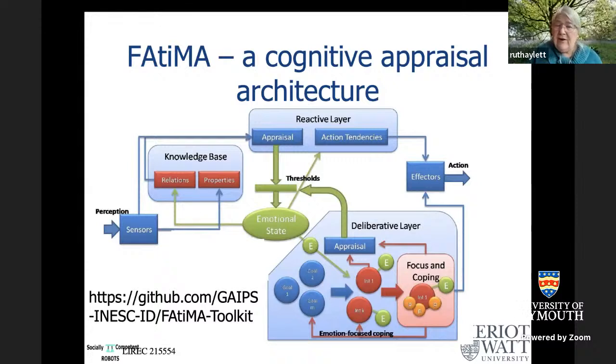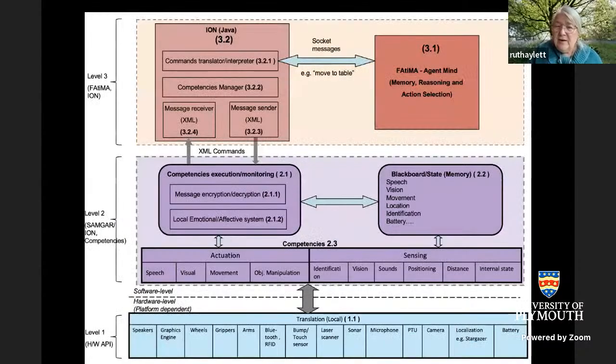We ran a project called Lyric, which finished in 2016, where we looked at long-term companion robots. And that's, again, a diagram you're not going to take in the time you see it, but essentially it's a robot-based implementation. Being a robot, there's the Fatima box top right. All that stuff I showed you in the last diagram is in that box. But being a robot, of course, you have to sit it on a load more stuff. So we put in a mediating thing, which would map the stuff coming out of Fatima down onto robot competencies. If you've ever used ROS, Robot Operating System, then you can think of these as being ROS packets, probably.